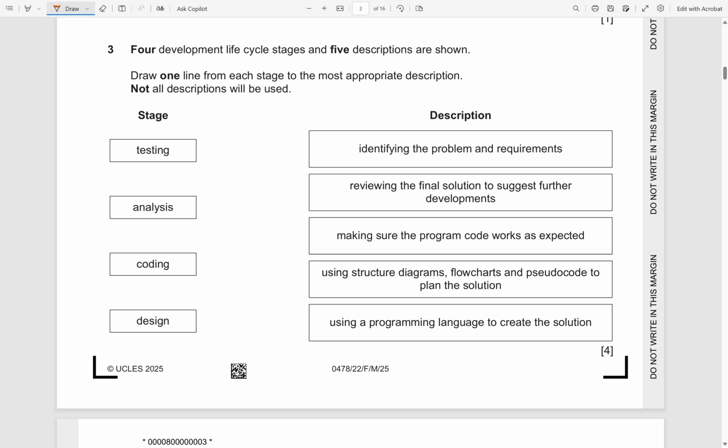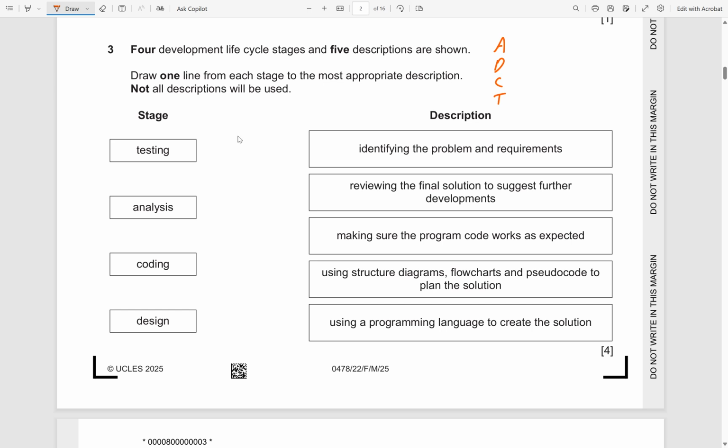4 development lifecycle stages and 5 descriptions are shown. We want to draw one line from each stage to the most appropriate description, and not all descriptions will be used. The way we can remember this is ADCT.